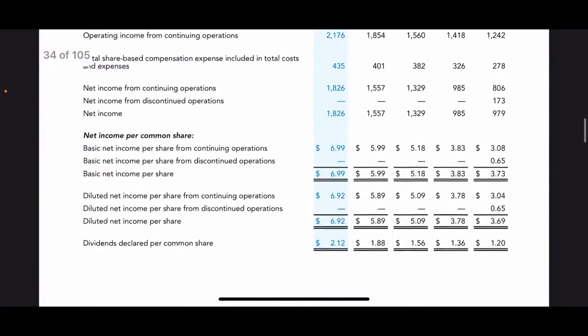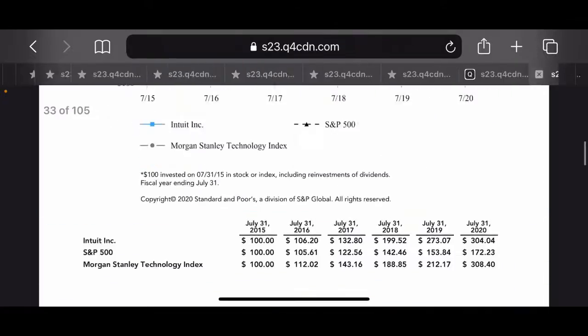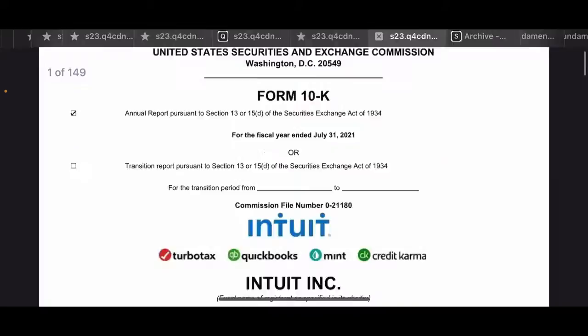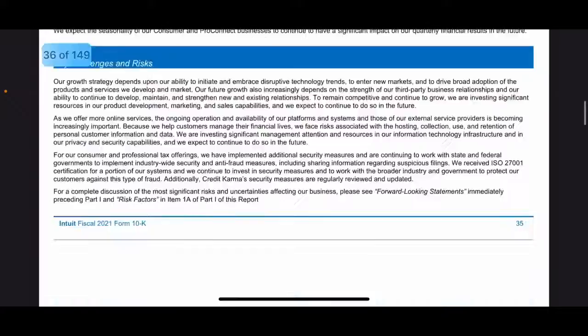Here we are the next year, net income per share, huge increase again. Massive increase in net income. Actually, I wouldn't call that massive, that's a mistake. Probably not accurate, but it is an increase. So you see, it is slowing down. Here's the law of large numbers, not that the business is slowing down, but that it's getting mature. Again, increase in dividends. You so rarely see this. If you get anything that looks like this, I would say it's a great candidate. This is just the perfect candidate for a growth template, because you won't see this even in much smaller companies.